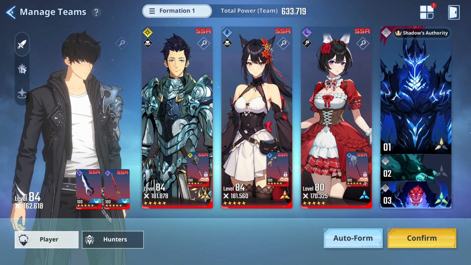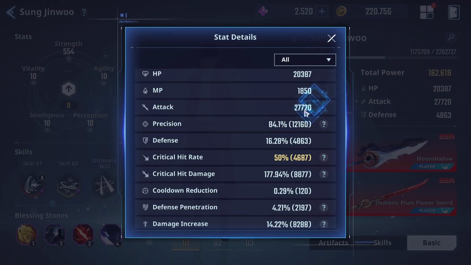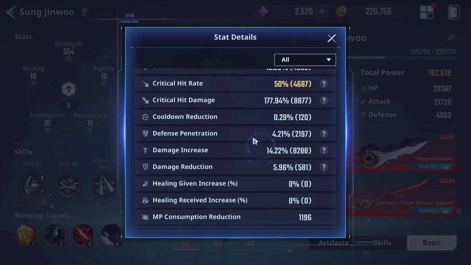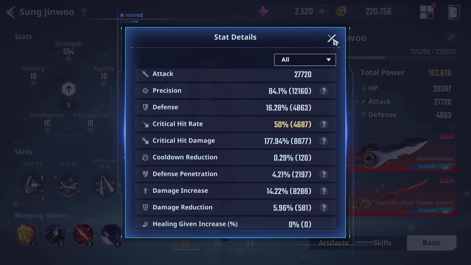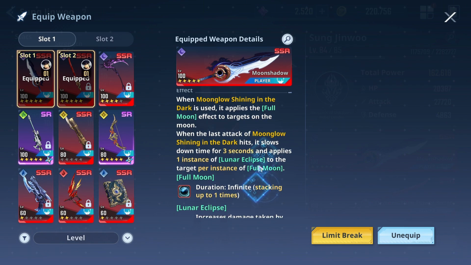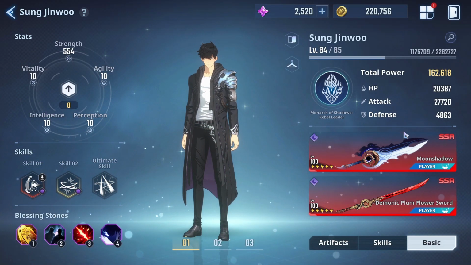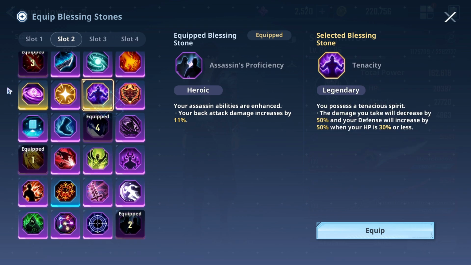So let me show you real quick what has changed and some of the improvements in my account as well. My Jinwoo stats right now are at 27k attack. Crit damage is at 177%. Good amount there. Def pen at 4.2 and damage increase at 14.22%. And I already have a Moon Shadow A5 right now, so I'm going to get that increased damage while the time slowing effect is active, which is going to help me a lot as well.